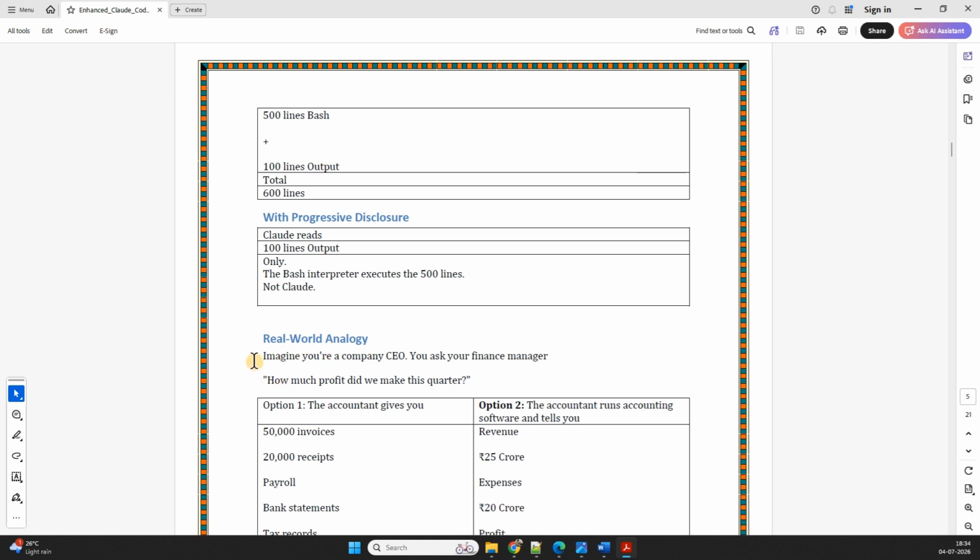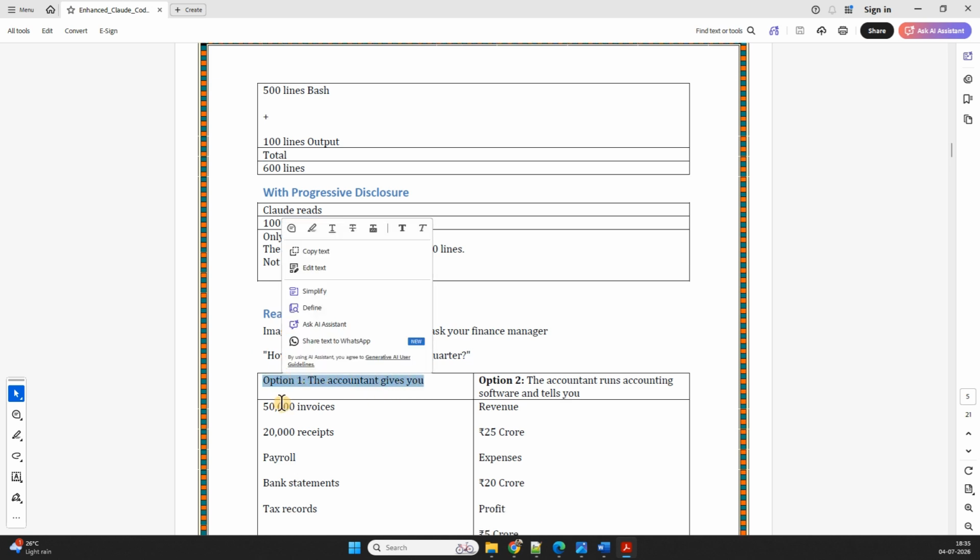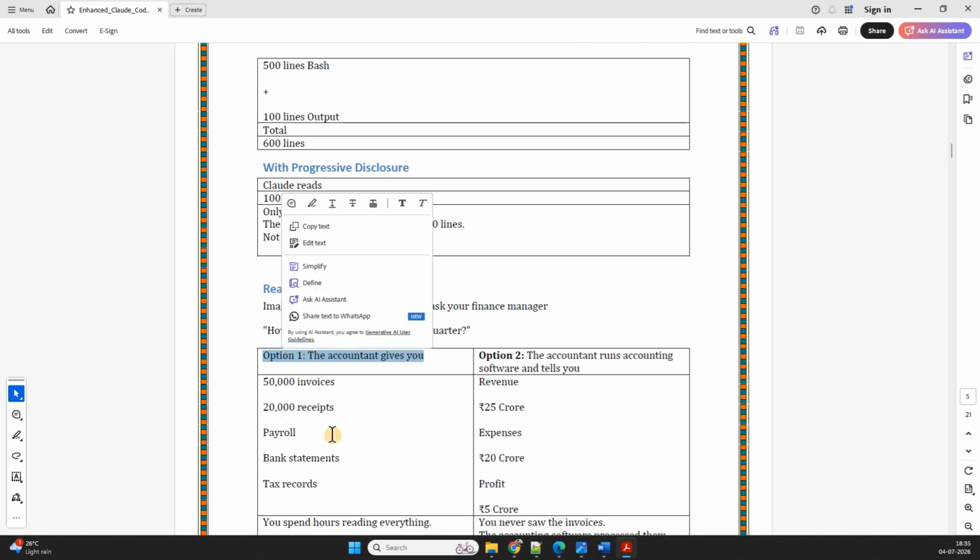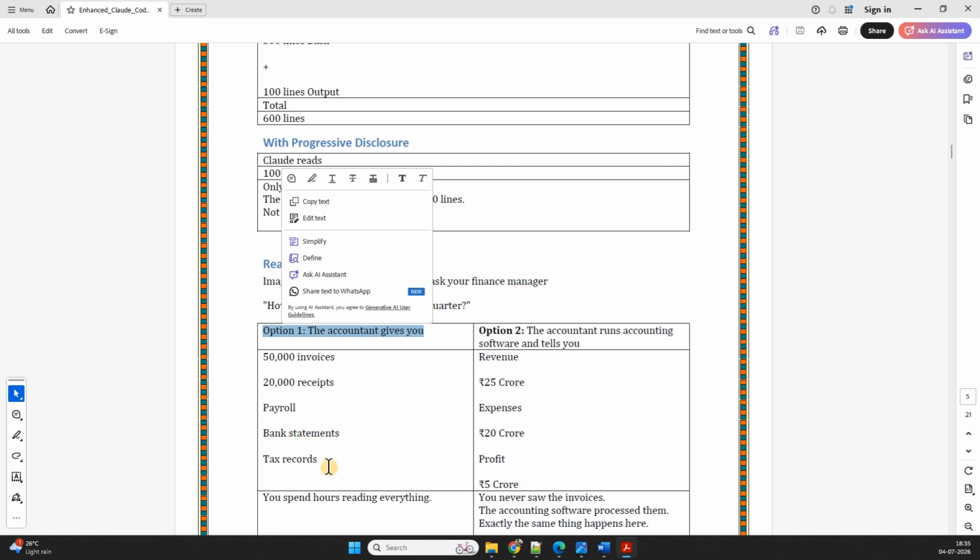Now, a real-world analogy to understand what progressive disclosure means. Imagine you are a company CEO. You ask your finance manager, how much profit did we make this quarter? In the first option, the accountant gives you 50,000 invoices, 20,000 receipts, payroll, bank statements, tax records, everything.